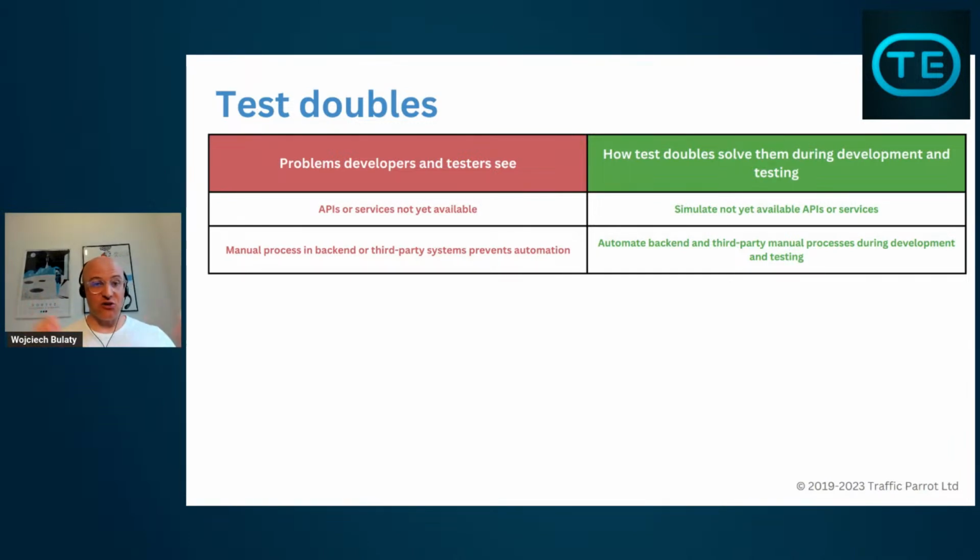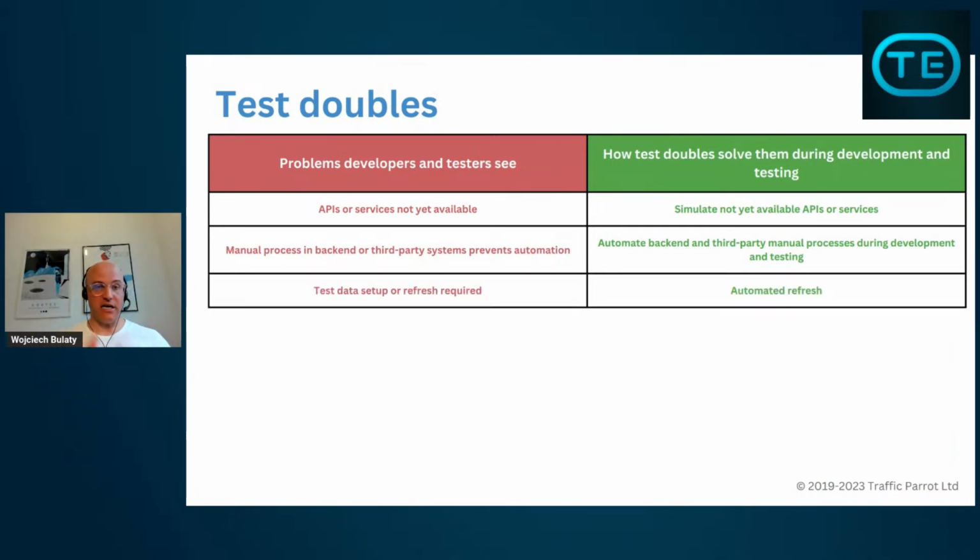So imagine trying to do any type of development in that environment, or any type of automated testing, having to wait for a response for 30 minutes to 2 days. What you can do in this case is use a test double, which will automate those manual processes in the backend or third-party systems. And this company in particular used a tool that would simulate those responses and essentially respond in milliseconds with a very specific response they've configured it to, instead of hours or days.